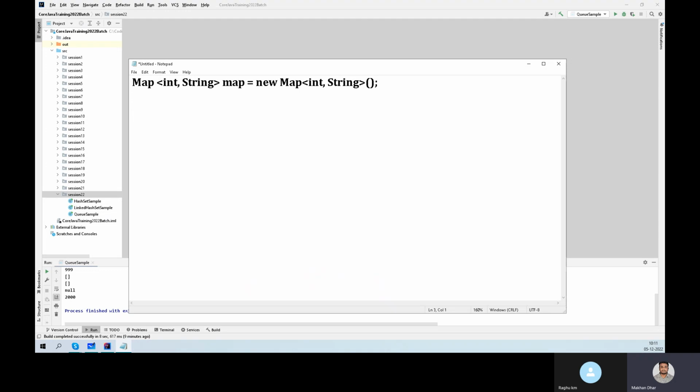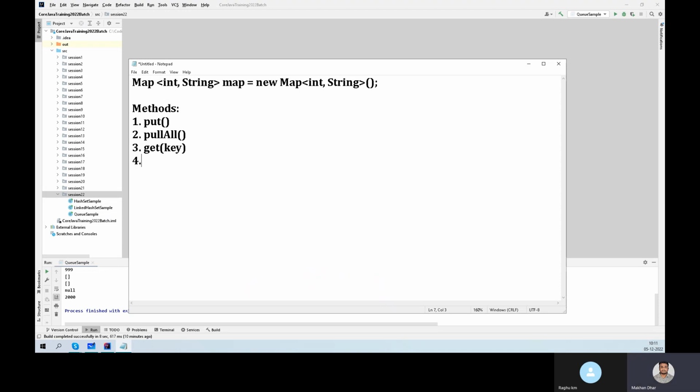Okay. So a few methods are available. One is the put method. One is the putAll method. One is the get method, which will take a parameter key.